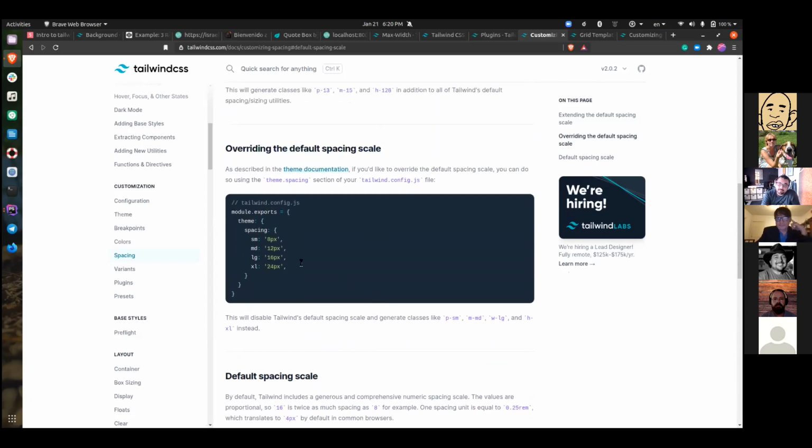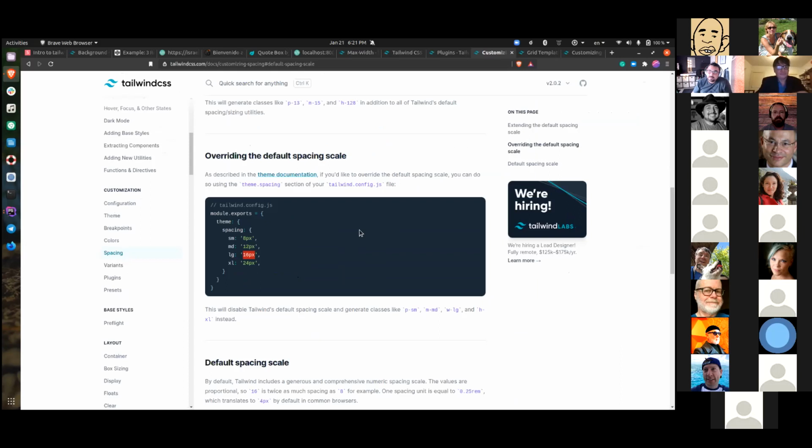But you can customize it in here. You can set what is going to be the default value, like 16 pixels, in this case for large breakpoints. And the second reason I wouldn't customize that is because you lose something that is really important for me, which is shareability. That's the next topic in my talk. Any other question?